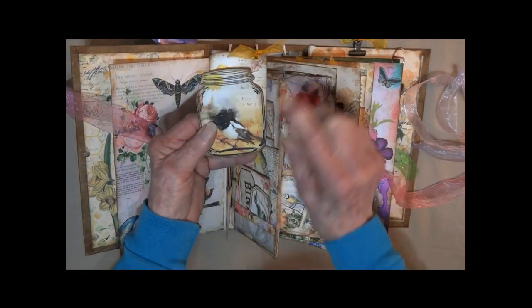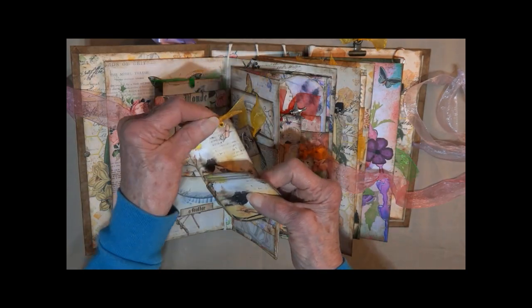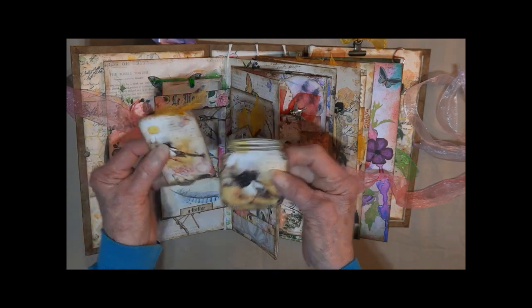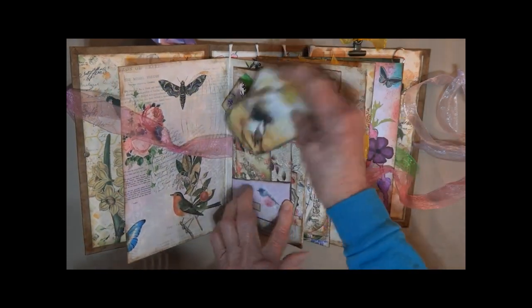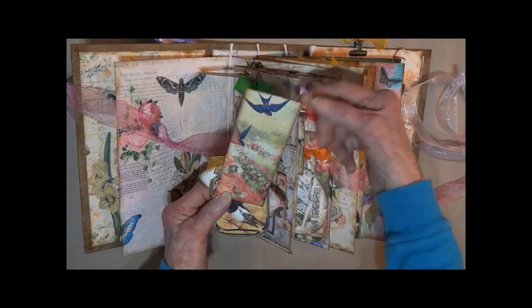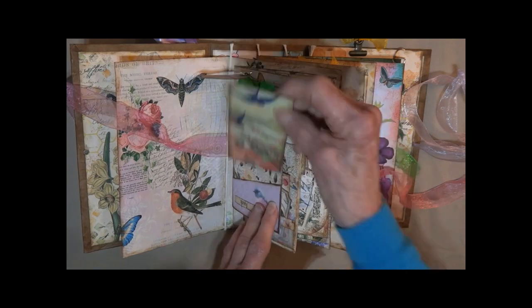These little cards. There's a little bird in a mason jar. Another little card. It's got a side ribbon on it. There is a long one. You could use this as a bookmark if you wanted. Place for journaling on the back.